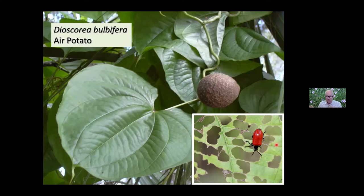potato vines. Yes, we have native potato vines. Yes, they are very much a part of the ecosystems where they are native to, in the same genus. And it was proven that the air potato beetle that was reared, cultured in the lab, only ate this particular species of air potato, the Dioscorea bulbifera, the bulb-bearing Dioscorea. And they've now become established. They are established in Florida. They haven't jumped species. They can overwinter and reemerge in the spring and get to work again.